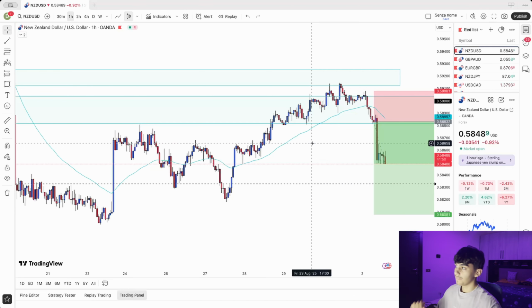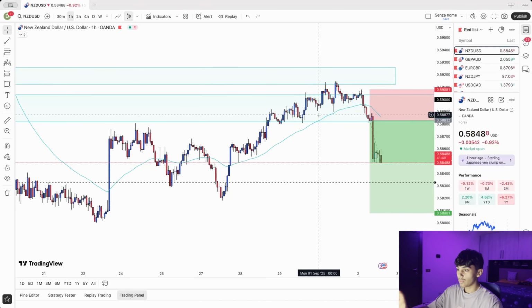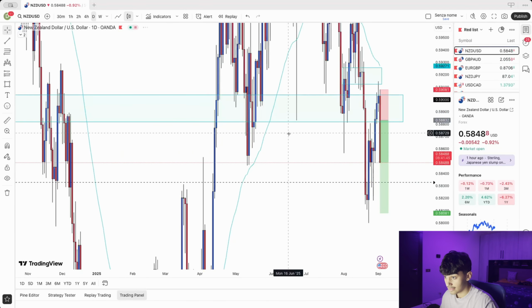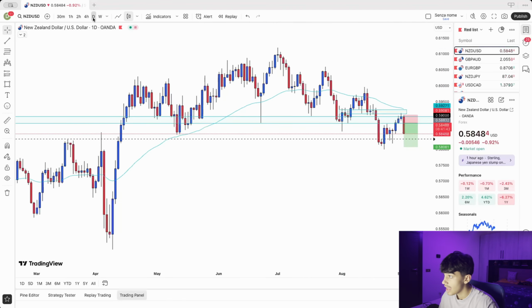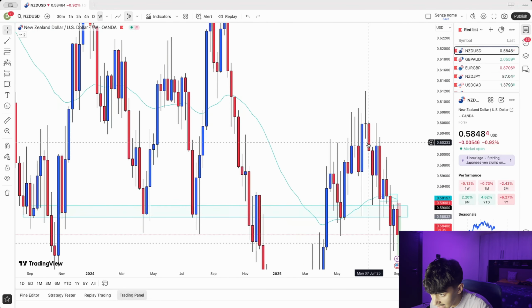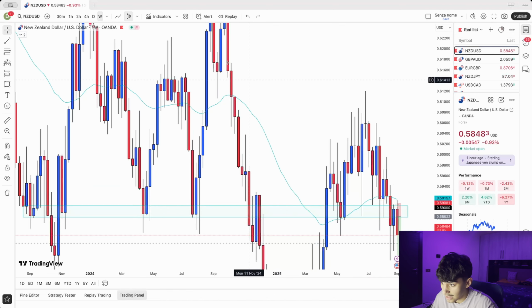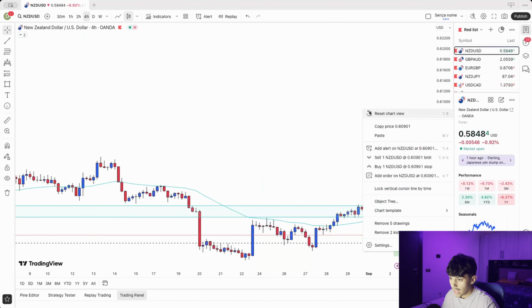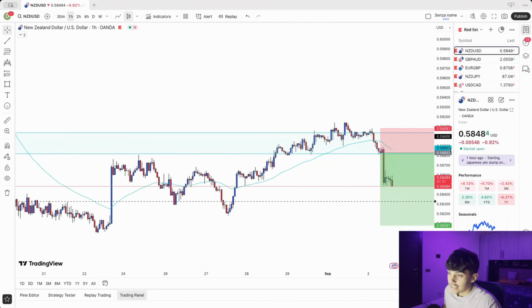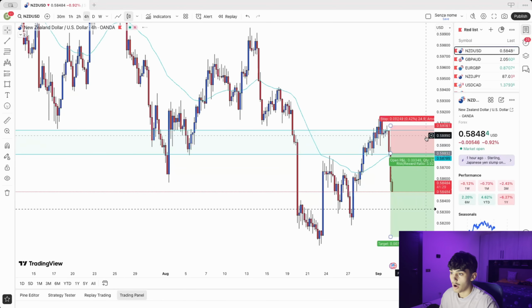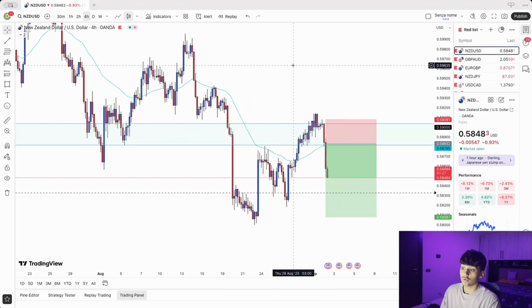So what were the confluences for me to take this trade? We pulled back at this area of interest, which I said before is a daily area of interest. The weekly time frame looks like it rejected the EMA as well, so another confluence. Then guys, I took this trade right after we got this 4-hour bearish engulfing candlestick. And for those who know me, the 4-hour bearish engulfing candlestick is a very high probability reversal pattern, because the bearish engulfing shows you that the market has big potential to the downside.